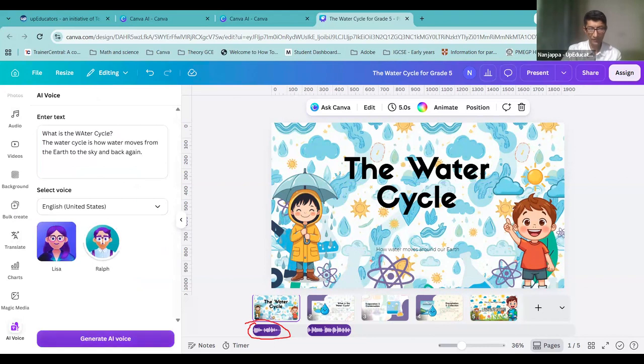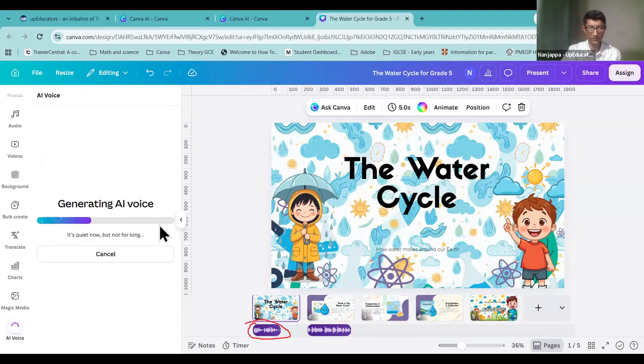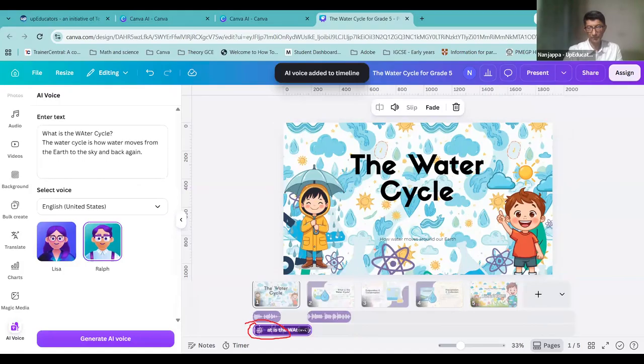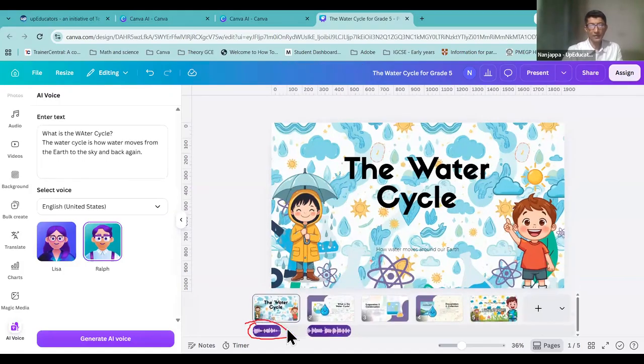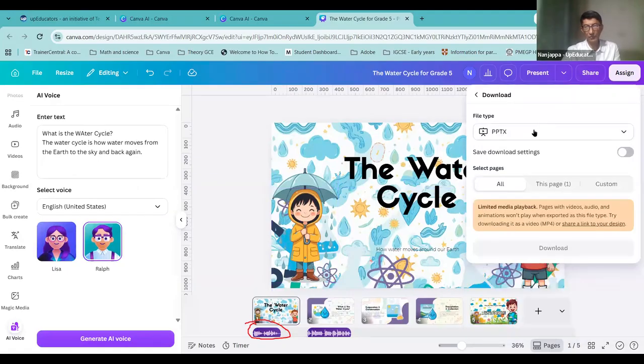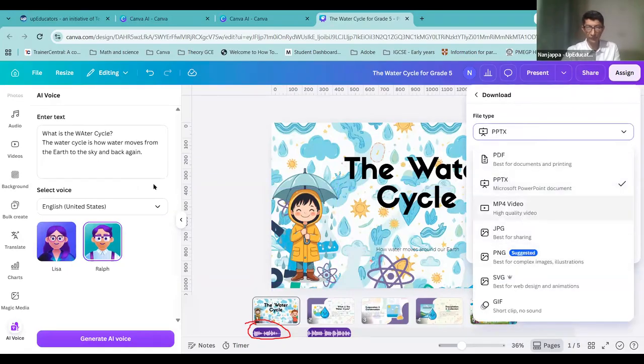And then you click on generate AI voice. So you will see that the AI voice gets generated and you will see a purple box which comes below. And then finally, once you've done it, share, download. You can download it as a MP4 video.